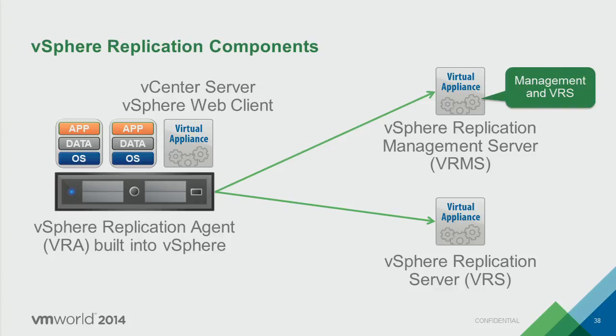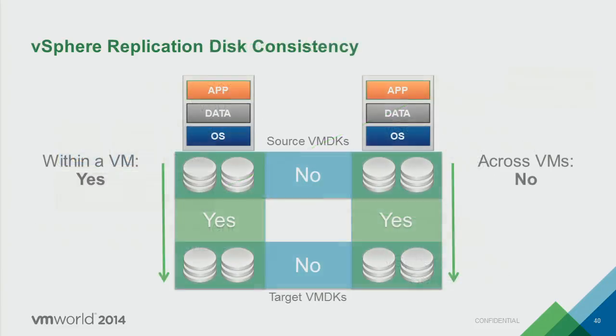It doesn't happen automatically, by the way, so it's not automated load balancing. If one gets busy, it's not going to automatically transfer the replication stream to another, but that is something you can do manually if you want to. So if you see one of your replication servers getting a little too busy and you start seeing RPO violations or errors or issues, you can certainly go in there and manually move replication from one to the other if it makes sense to do so.